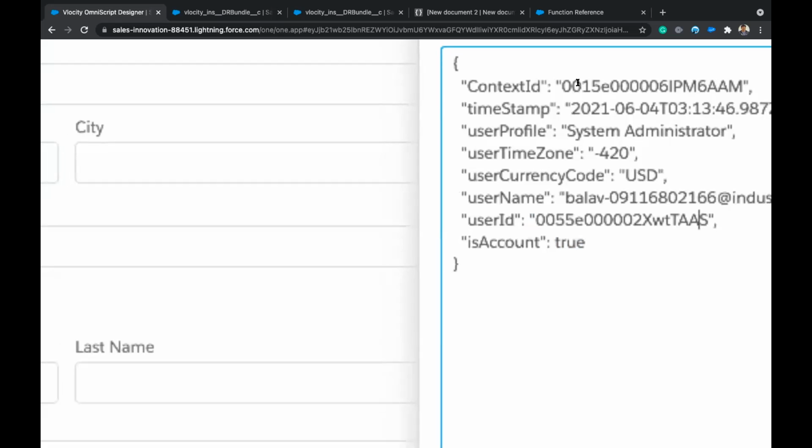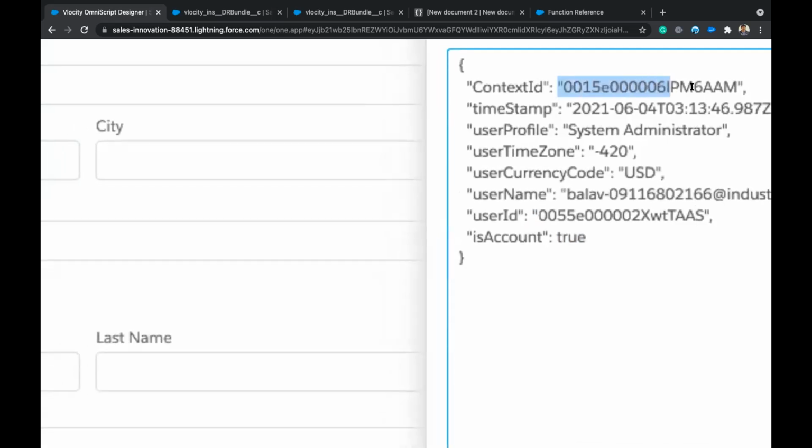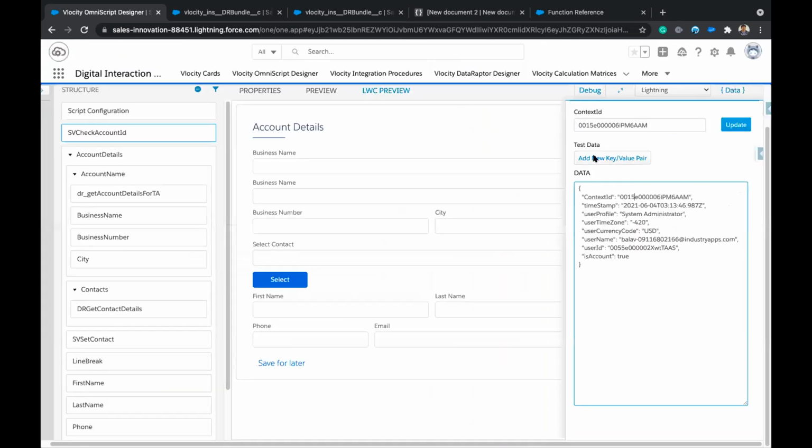Every value, this is the key, and this is the value. Remember, we can compare this JSON with a map in Salesforce Apex. Maybe most of you don't know about map yet, but we can compare with it.